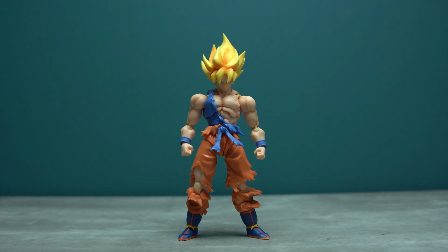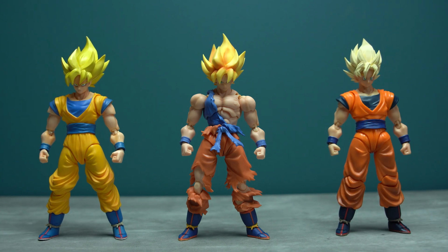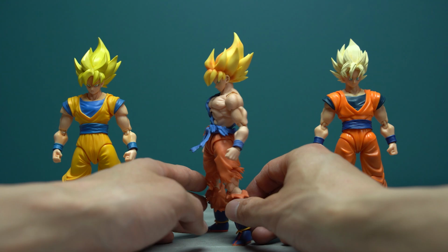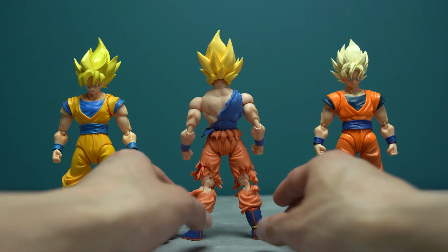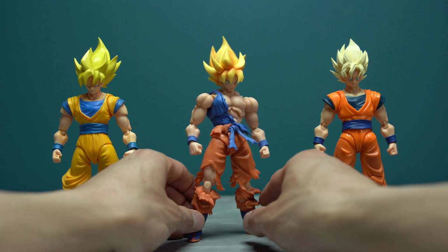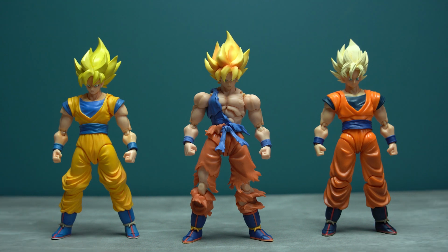Aesthetically, this guy looks phenomenal, which is why I instantly fell in love with this figure. There is just something visually striking about all the tattered, torn, ripped areas of the gi wrapped around the body, purposefully exposing all the defined musculature. We even get all the scuffs and scratches sculpted into the gi, and while the same scuffing sculpt work is missing from the body itself, the upper torso has some beautiful shading that accentuates all the sculpted definition of the body. We are left with a figure that looks like it's been through hell and back, but clean enough that it doesn't look out of place with the other figures in your collection, a sort of controlled chaos.